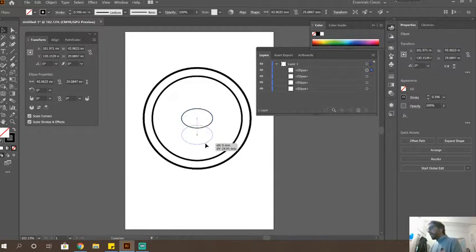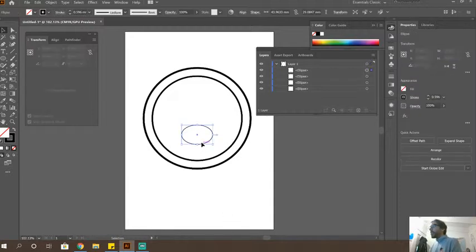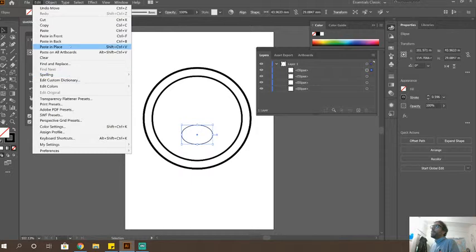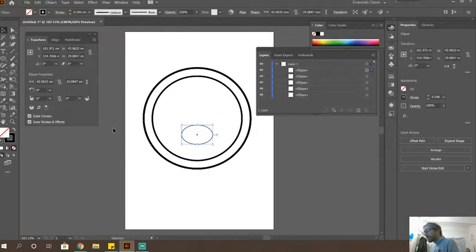I'm just trying to make that pig's nose, okay? And I'm going to do that same trick I did before. Control C, and then I'm going to paste, and then I'm going to press the Alt key and Shift and scale that in. And then we have that nose that we're working on there.